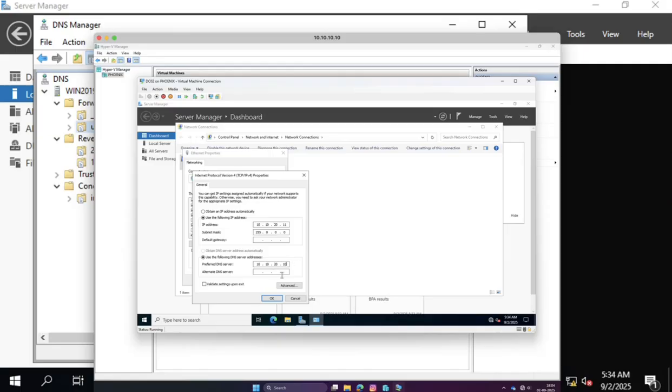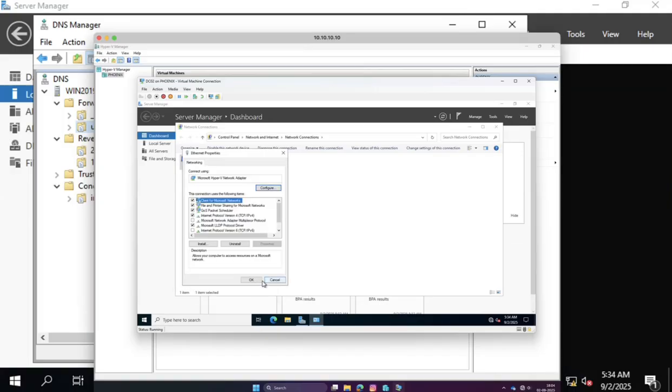Once we promote this server as a domain controller, then we will have to start using its own IP address as primary and the other DNS server as secondary. So it should talk to itself first. Right now it's talking to the other server, as this will be just a member server to join the domain. So we'll click OK.